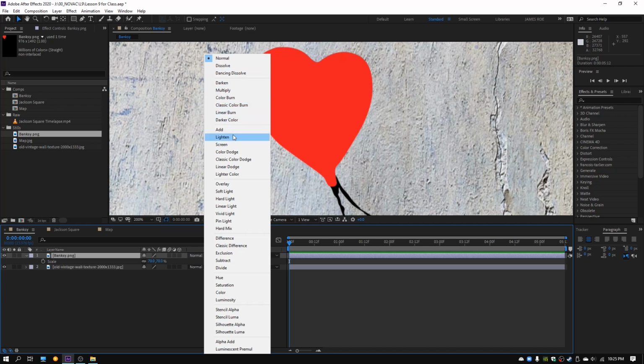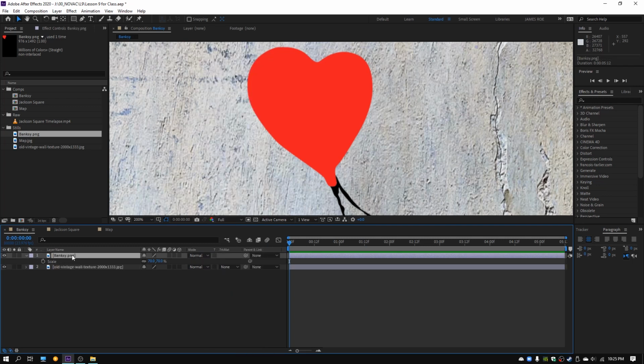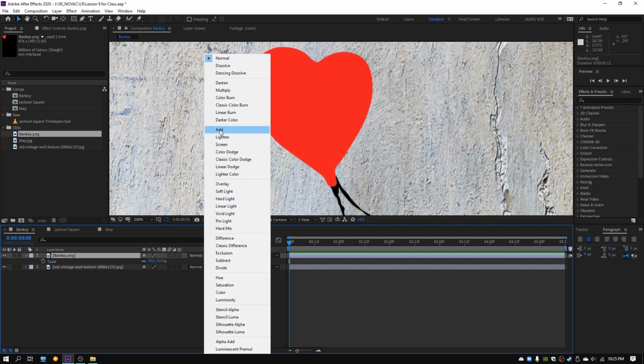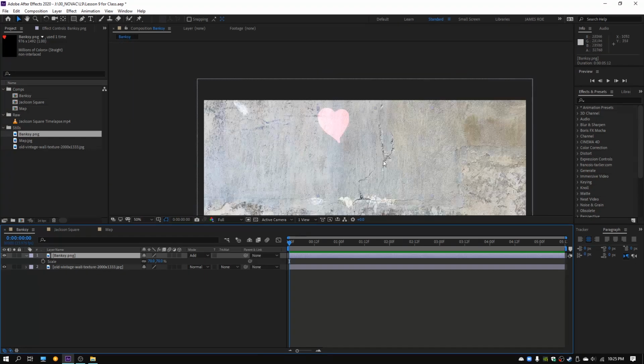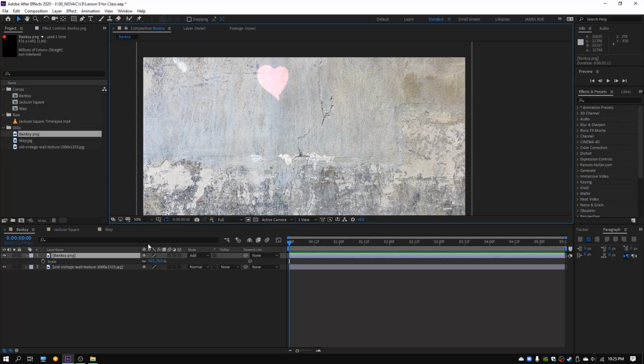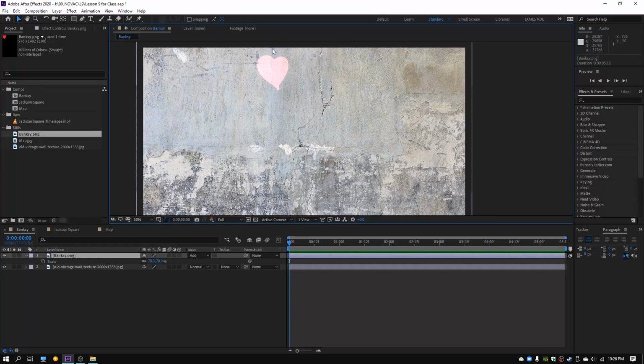Now each individual blending mode is kind of its own formula, and some of them are extremely complicated. But you also have really, really simple ones, like this one, add. So if I click right here on add under Banksy, I've got my Banksy layer selected. Under mode, I click on that and I go to add. It's going to add all of the colors together from the lower layer and the upper layer. And what ends up happening there is that the balloon is pretty much the only thing that gets shown.